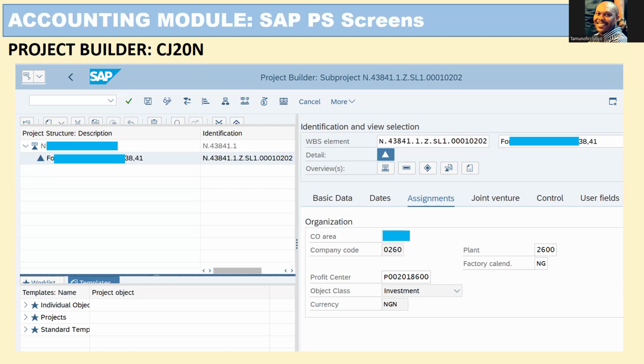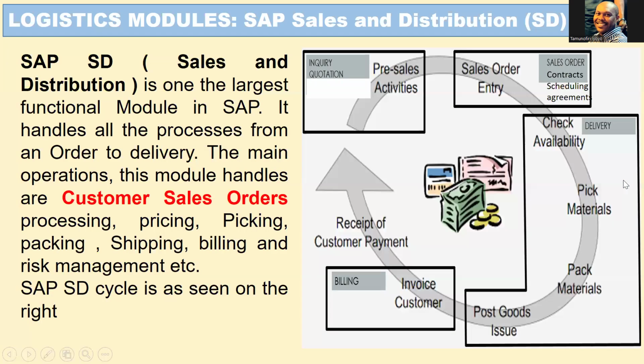Okay, what we see here, we see the initial details, such as the create, the open, the copy project, and all that. We see how the project is being defined. Sorry, on this screen, you might not see where milestones are being set or the plan cost and budgets. You might not see that on this screen. But if you are opportuned to do a training with us, definitely we'll be able to intimate you on some of these fields. Okay. So the next we'll be looking at is SAP SD.